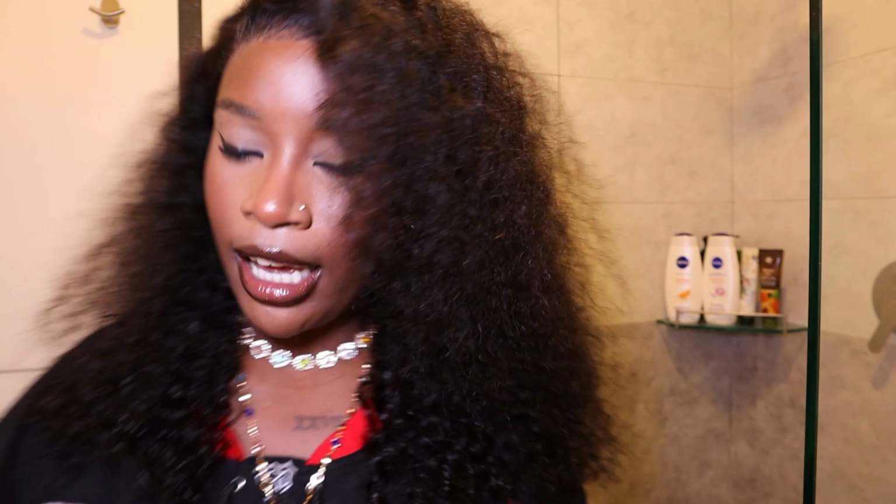That means this is the final look that I achieved. I just decided to do a simple side part. This is literally a wear and go unit, but I used got2b spray to hold it down. And I cut the lace. It's a full lace wig.